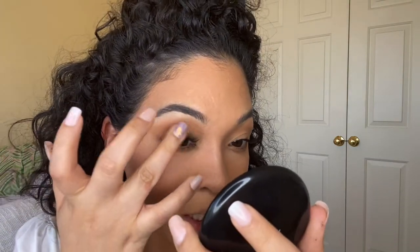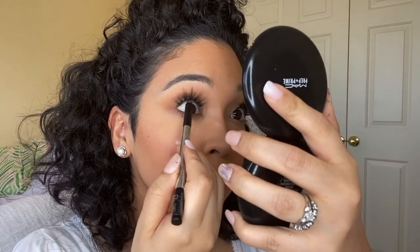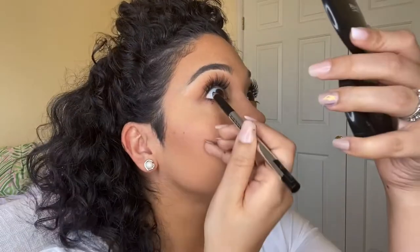So I try my hardest not to wear lashes too much, but I feel like wearing them today. And I like these because they're light. I'm gonna go in and tight line. I always do this step, especially when I wear falsies. So I'm just gonna go ahead, and this is with Marc Jacobs black, the black one. I usually just pop this in, because I wear contacts, so I like to tilt my head back, sorry.